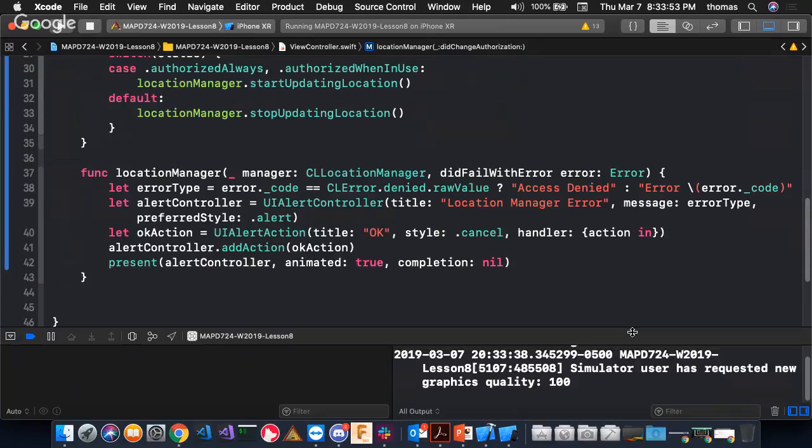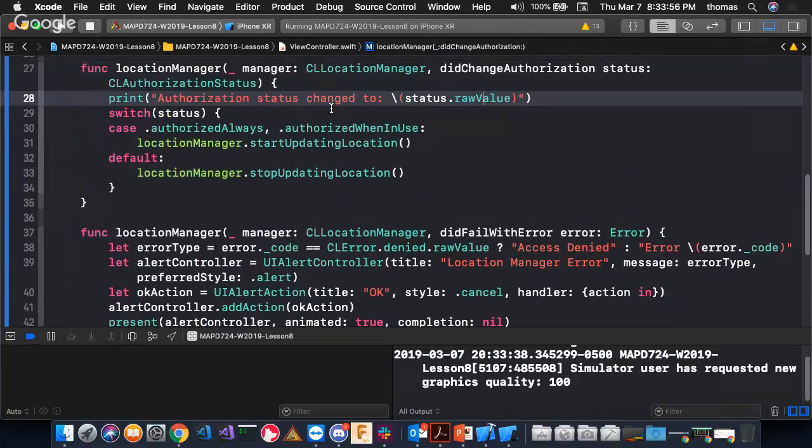And that means that I came in here, right? I have a status, and when I come in here, it shows me my status, and in case it's authorized always or authorized when in use, I'm going to get my start updating location, but instead I got something else, and that made me stop updating. Okay, so that's where I'm at right now.